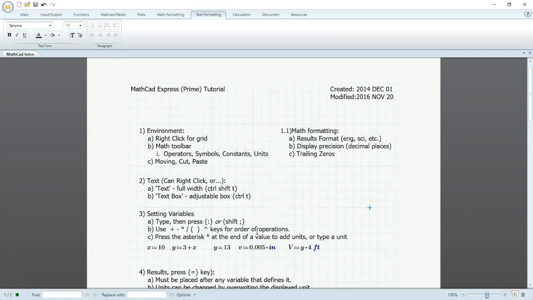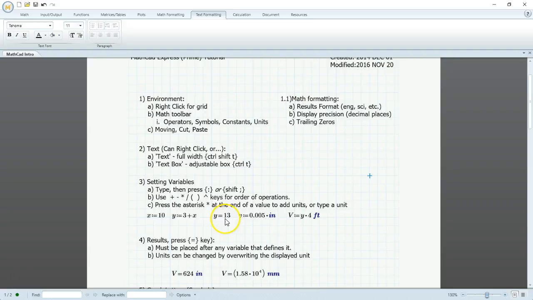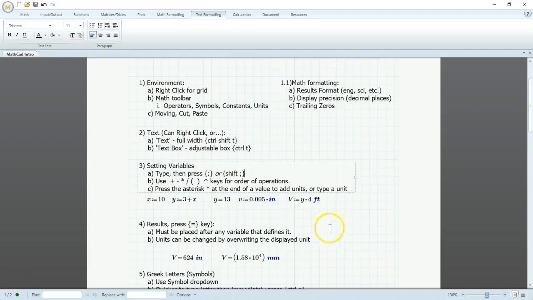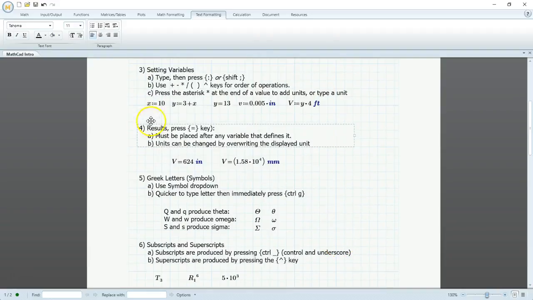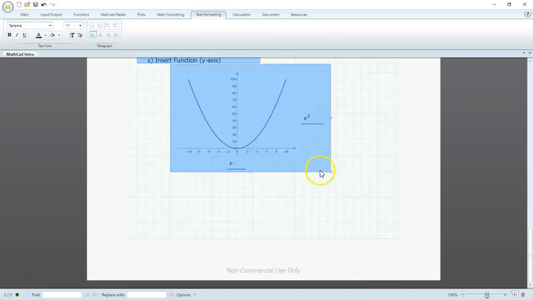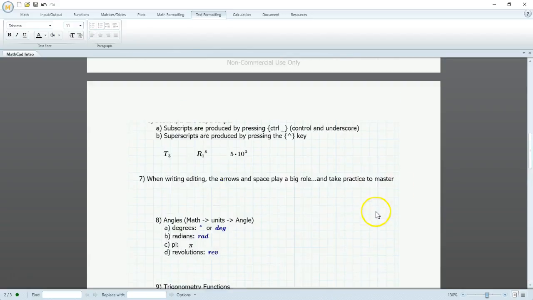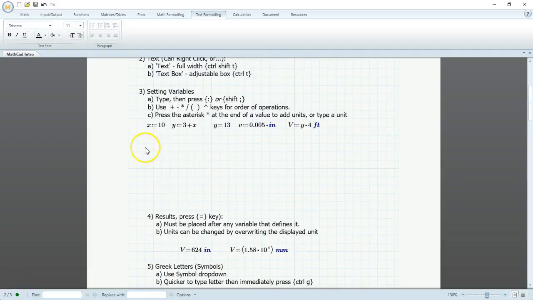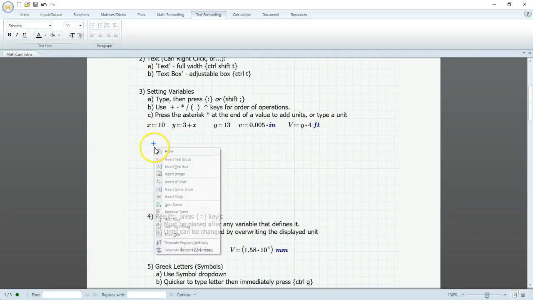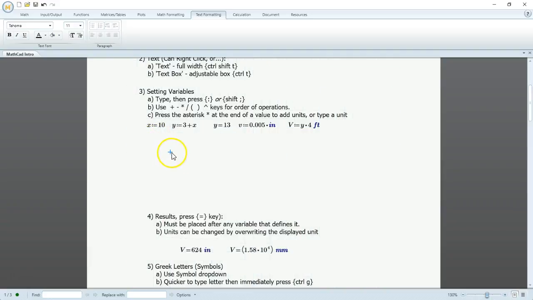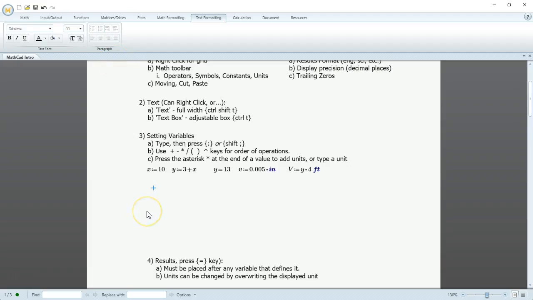Now the next part is kind of the fun part, getting into the math. And the first thing we're going to do is set variables. What I'm going to do is drag some of this stuff down so we can have room to discuss this. And I will say that Mathcad is a little bit finicky with where everything's located. You can see there's a grid, and even whether we show the grid or not show the grid, we have snapping to the grid. Okay, we have some room cleared out.